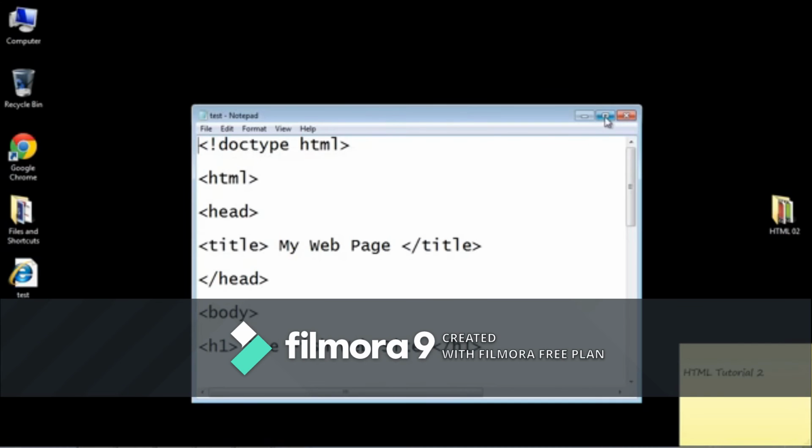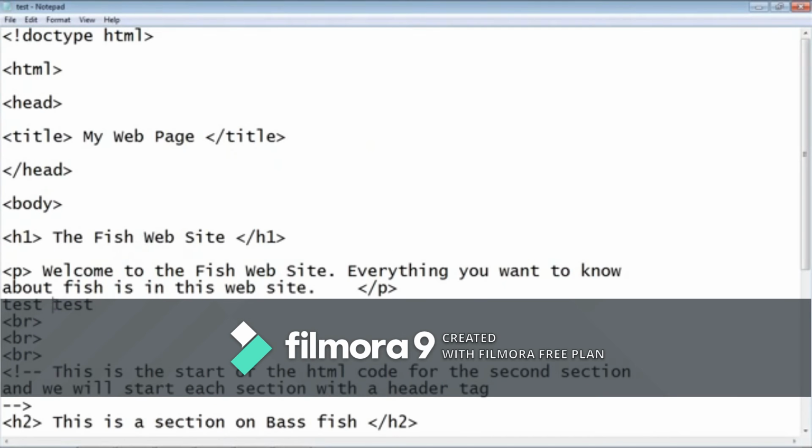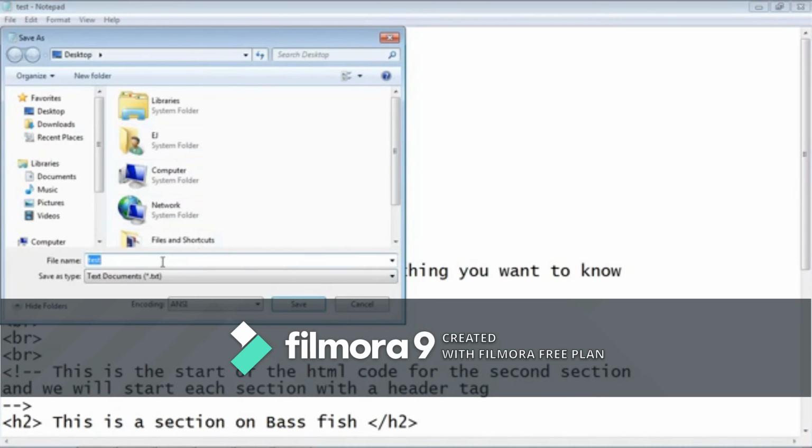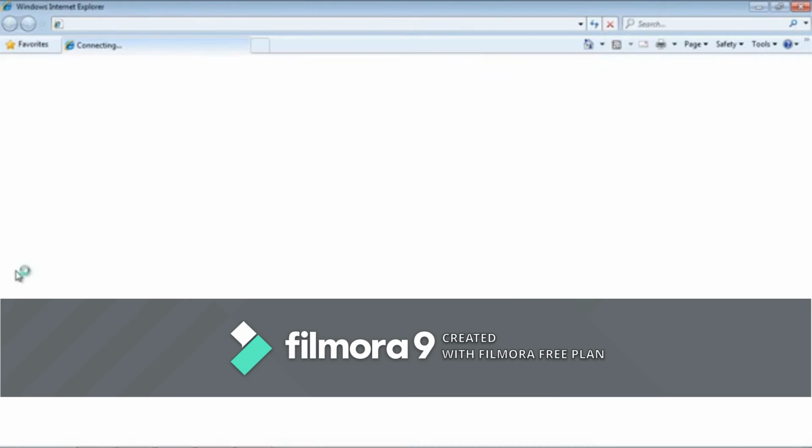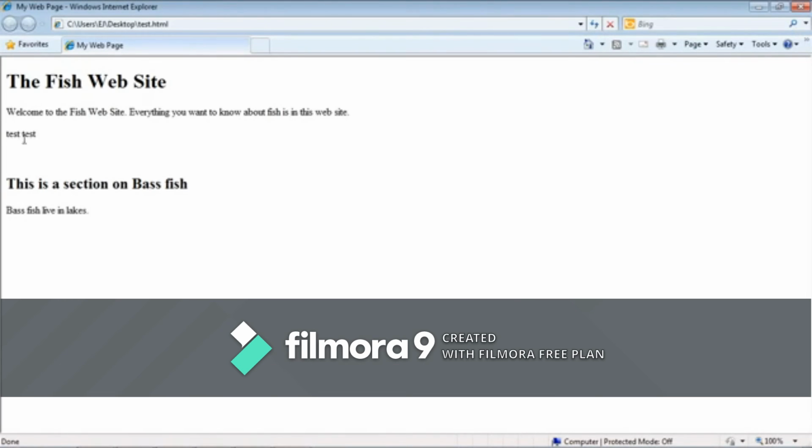Now let's go back in there and let's add a bunch of spaces here. And I think you know what's going to happen, but let's go ahead and do this anyways. And you can see the browser did not recognize those extra spaces we put in.